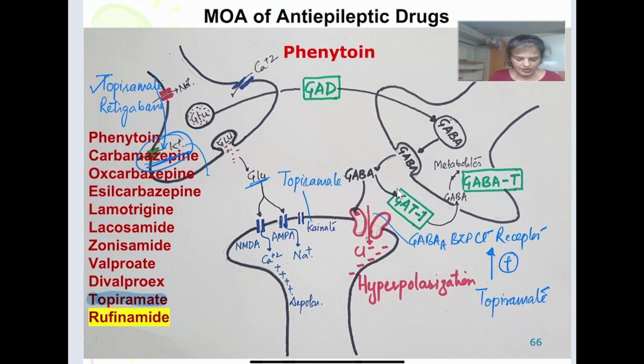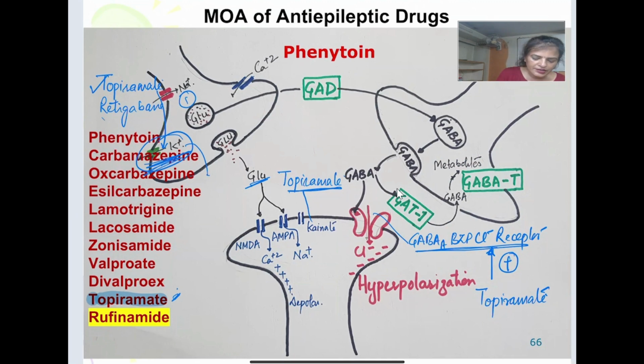So this drug, its first mechanism, it is going to act by prolonging the inactivation of the sodium channel. Then it is also going to cause neuronal hyperpolarization by opening the potassium channel. Then the third one is anti-glutamate action by blocking the kainate receptor, and it also acts on the GABA-A receptor. So it is going to facilitate GABAergic neurotransmission. It enhances the inhibitory action.